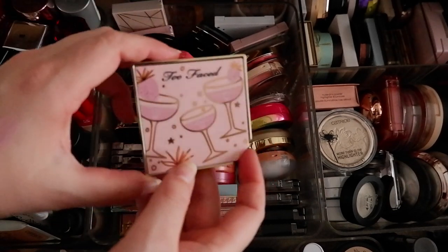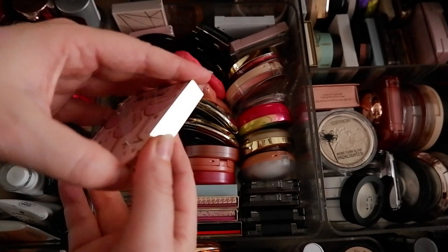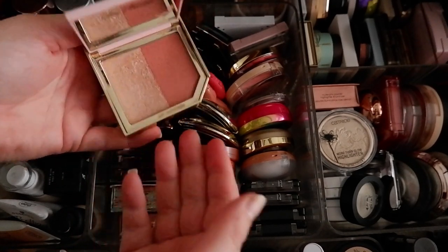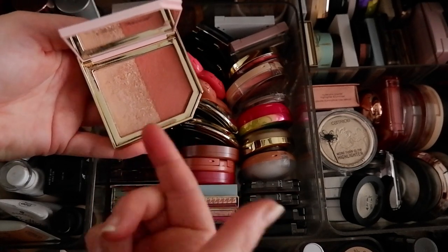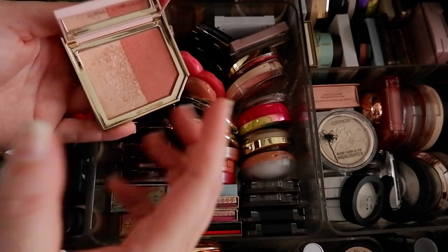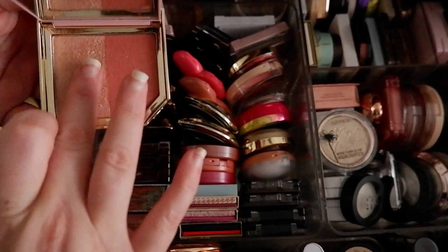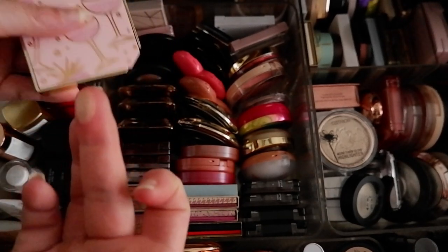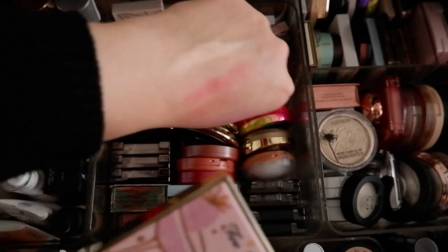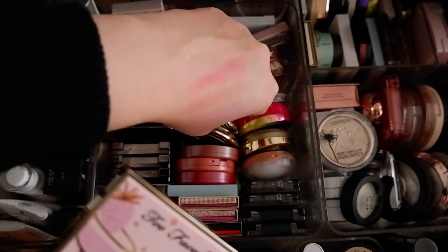And then I also have one of their fruit cocktail blushes. This is in Berries and Bubbly. And this is the only one that I selected that I found in the line that would work for a paler skin tone because all of these are quite deep. I would like to try more, but the shade selection kind of throws me off. And this side is super glittery, so you do have to like a good deal of shimmer with this one. But this one I found works really, really well. But as you can see, it's got a lot of shine. But I love that currently.